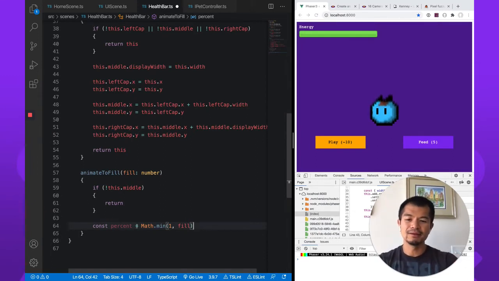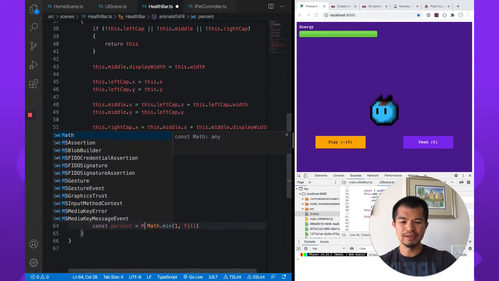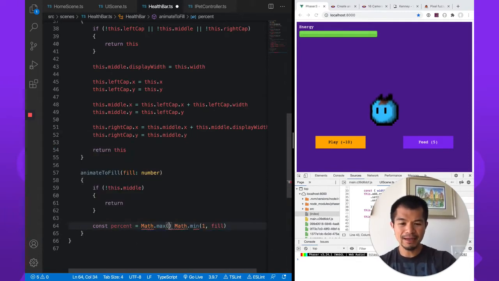So we don't want that. We want it to take 0 if it's -1. So now we do Math.max 0, with the value of Math.min inside. So now it'll be guaranteed that whatever value is coming in is going to be clamped to 0 and 1. Now Phaser has a clamp helper method as well. You can look that up in the Phaser docs, but it basically does this, I'm pretty sure.